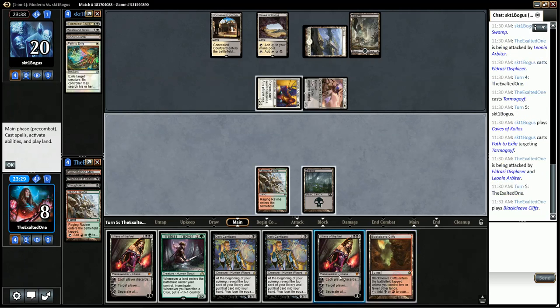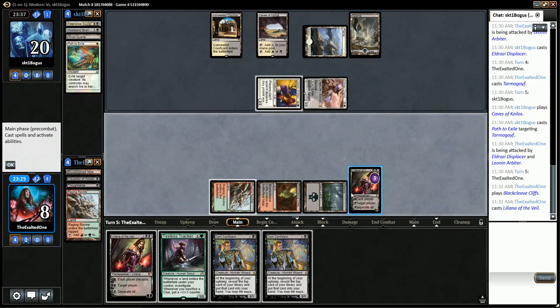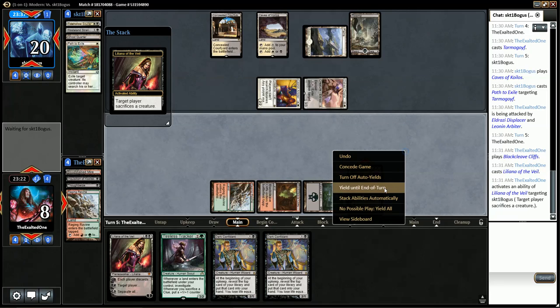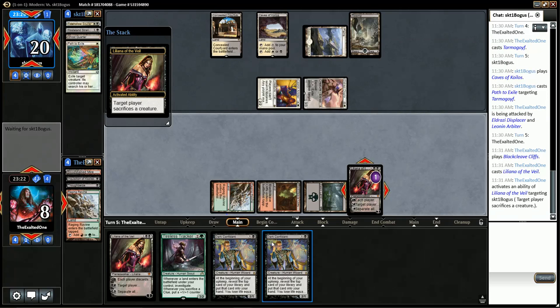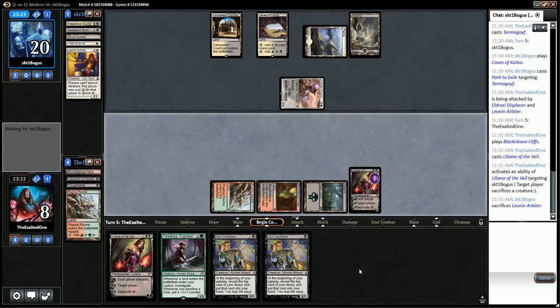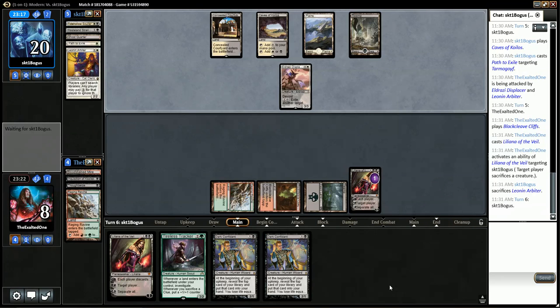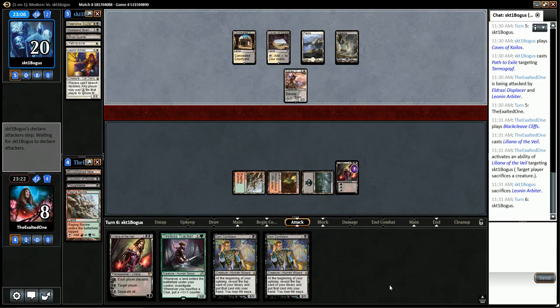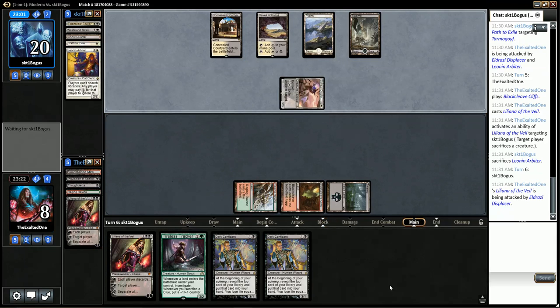Although, since we have two Liliannas, I want to run out a Lilianna and make them sacrifice a creature. Yeah, so Arbiter's down, they have the Displacer still in play. And curious to see whether they go for me or the Lilianna. So I am at 8, which is low enough that they might consider going for me. But they do go for the Lilianna.